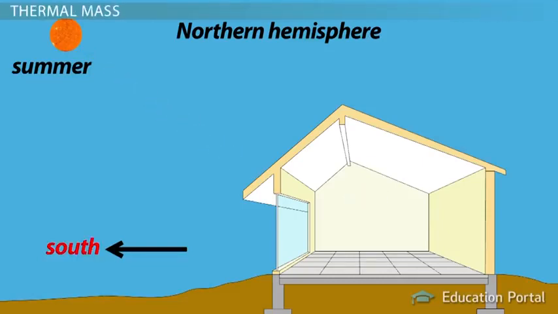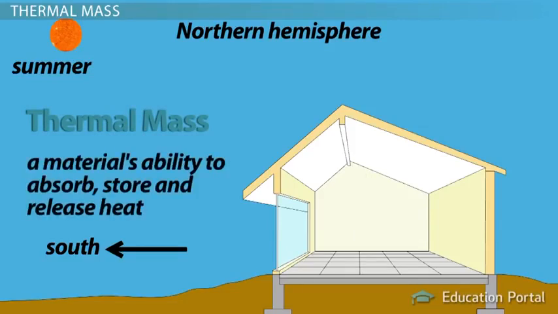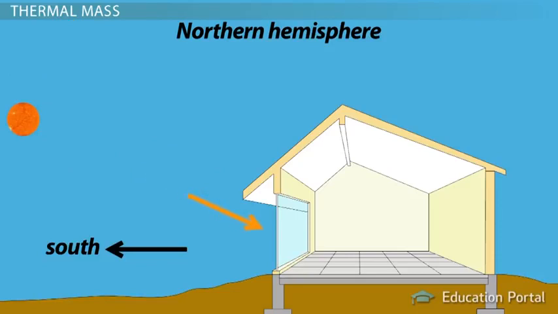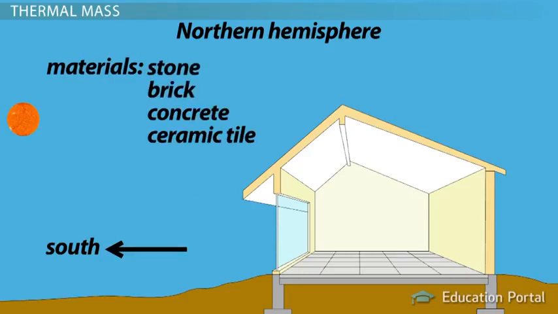Beyond being positioned correctly, a passive solar heating design will also depend on thermal mass of the walls, flooring, and other objects within the home. Thermal mass can be defined as a material's ability to absorb, store, and release heat. When the Sun's rays enter the home in the winter months, the heat energy is absorbed by the materials inside the building that have a high thermal mass. This would include materials that are dense, such as stone, brick, concrete, or ceramic tile.